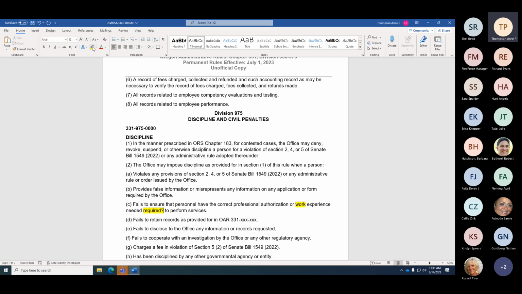Are we more comfortable with those word choices? Yeah, needed and required. It's one of those, I'm not really sure which word would be better. Erica, do you have a thought?